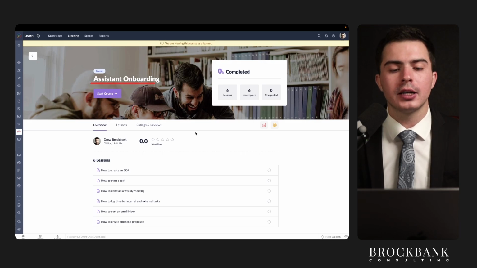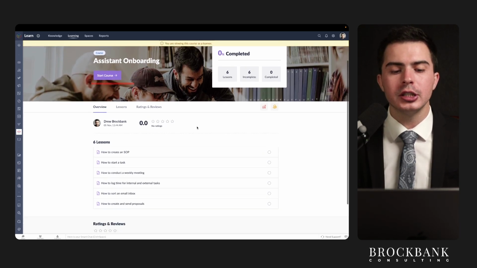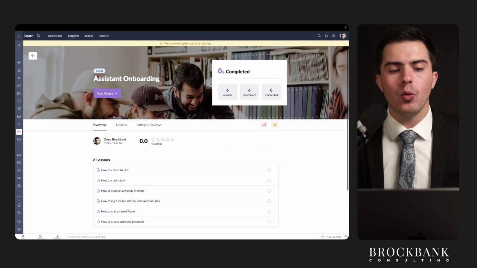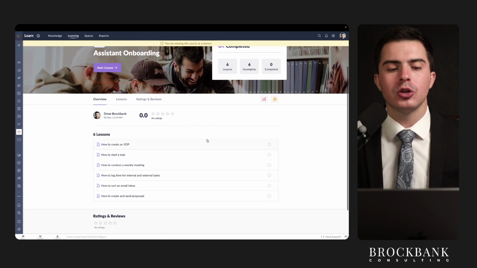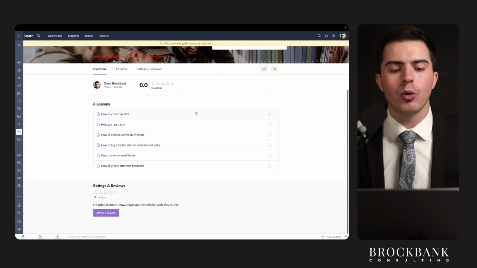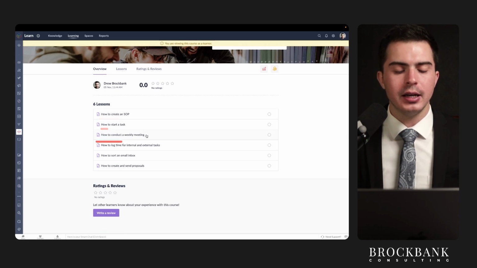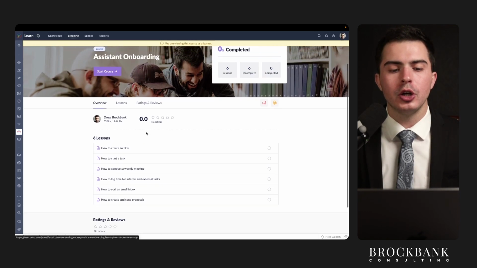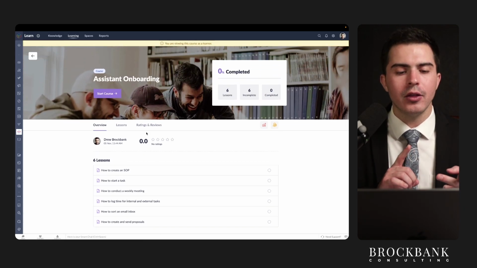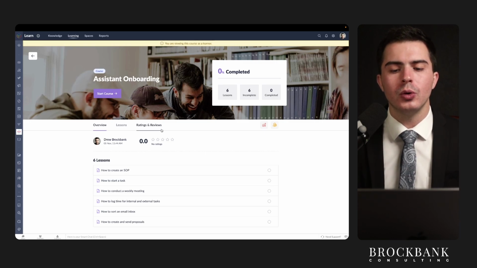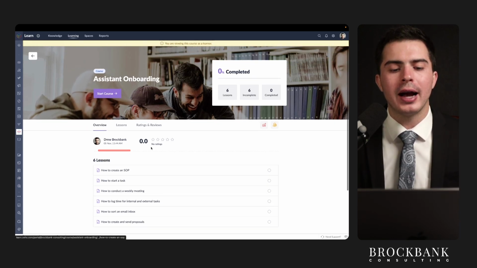Also, you can be proactive once you build a base of SOPs. We're still in Zoho Learn here. You can create courses and onboarding programs. So once you have a new assistant that joins your team, or you could do general employee onboarding, then you can have all the SOPs that they need to go through in order to watch videos, and then they'll know, for reference, they can always search for those SOPs, which is just great. It's a great way to be proactive.